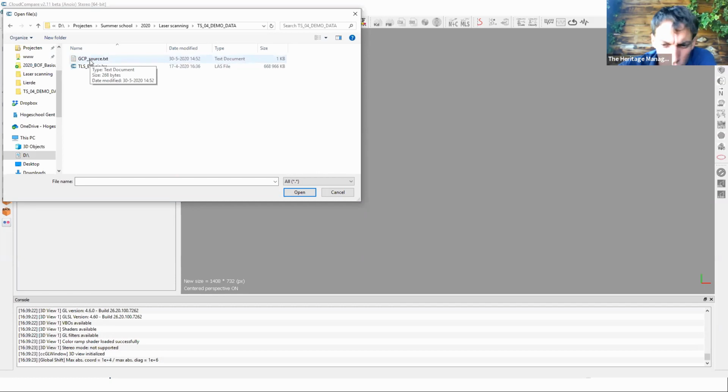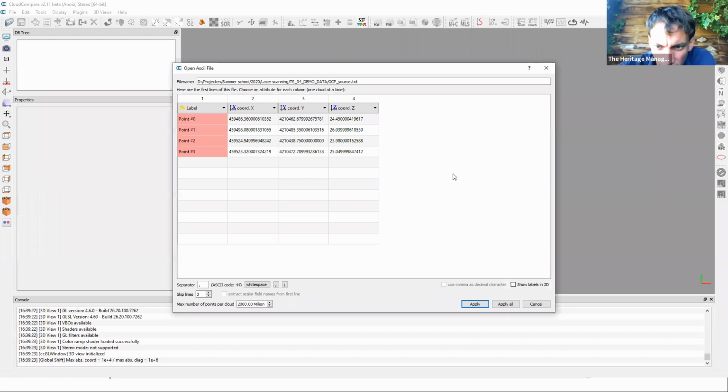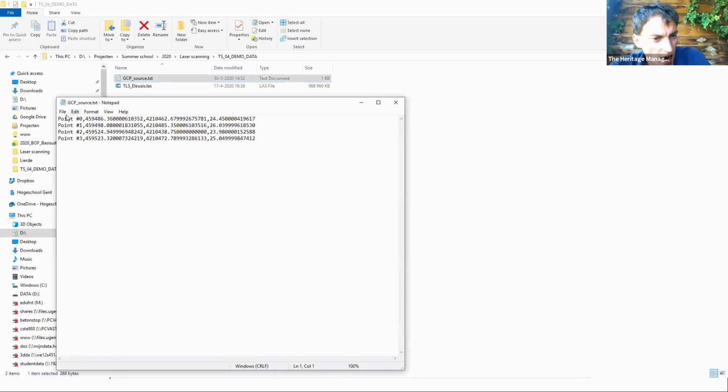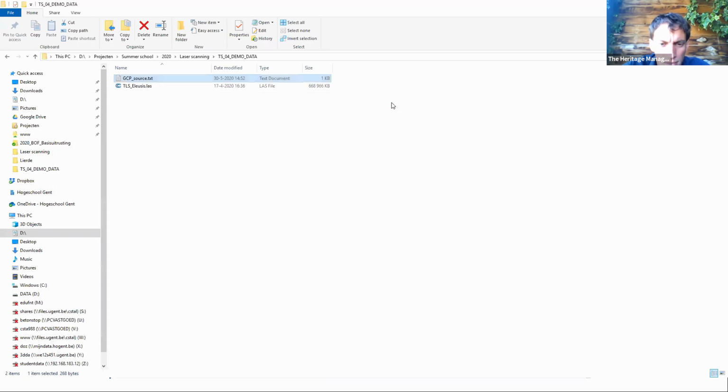So I can press gcp_source.txt, and then I get into this tiny interface that will allow me to set the different fields for ASCII-based data. So if I take the original file and I open it in my notepad, I will see a point ID, so a label. This is actually just a label. I have an X coordinate, a Y coordinate, and a Z coordinate. And the useful thing about this is this can actually be ground control points that you measured with a GPS or with a total station. So if you just make it a simple list, potentially even in Excel, you can make your files in Excel, put them in a TXT file or in a CSV file, and you can import them in CloudCompare.